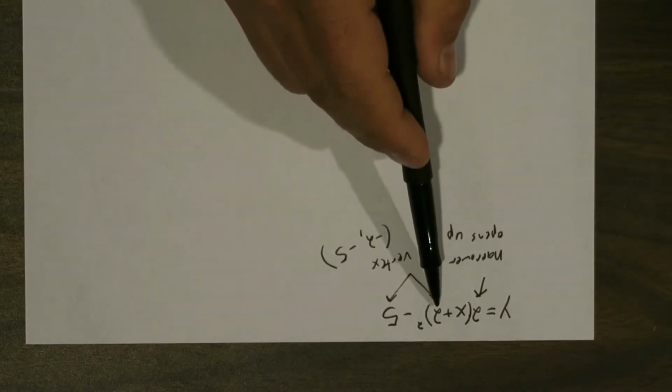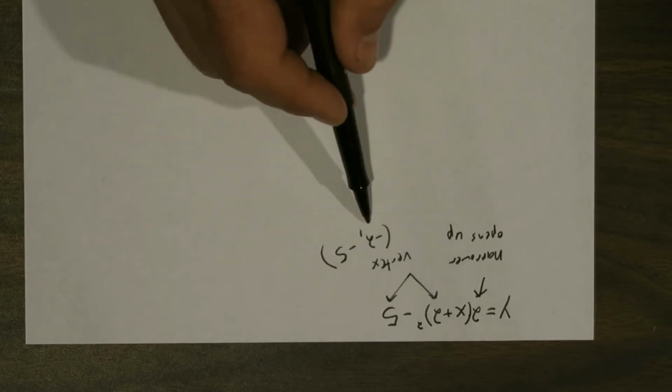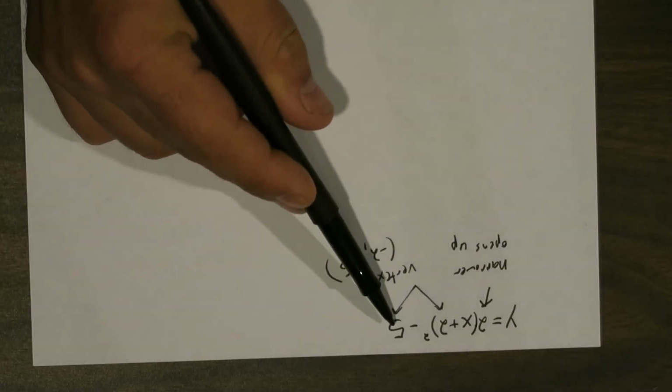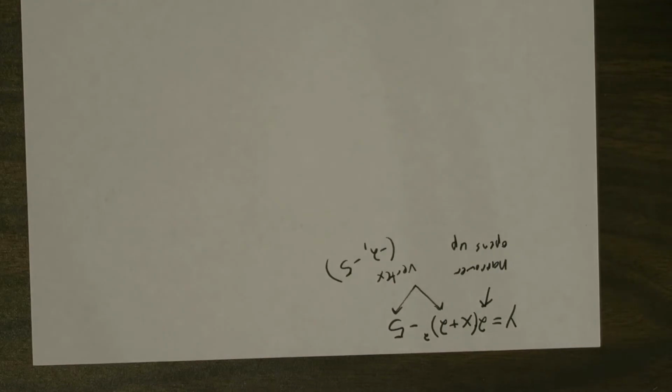So what value would have to be here so when we subtract it, we get a +2? It'd have to be a -2. So that's where that -2 comes from. But we don't have the same situation with the k. It's just a +k. So whatever this is, that's what it is in the vertex.